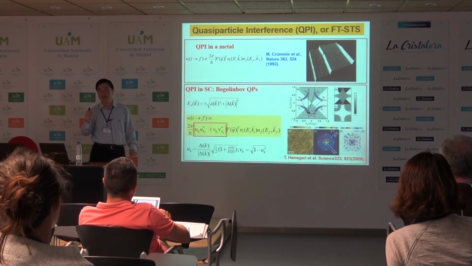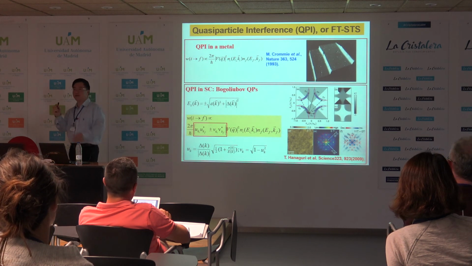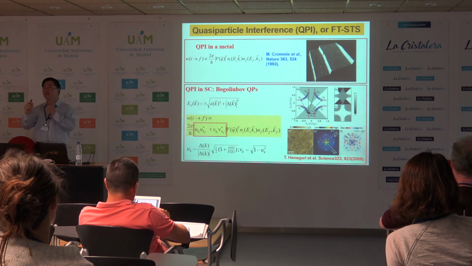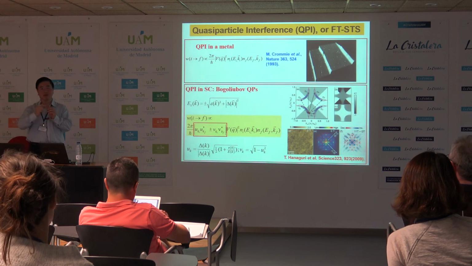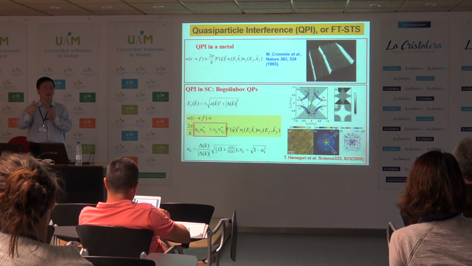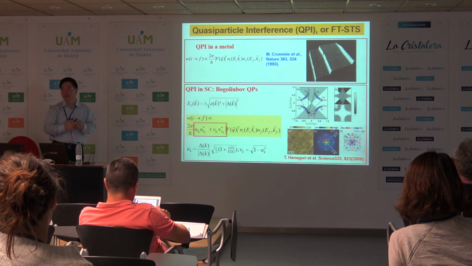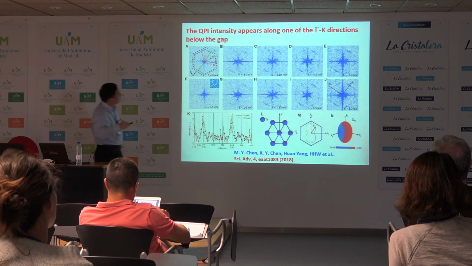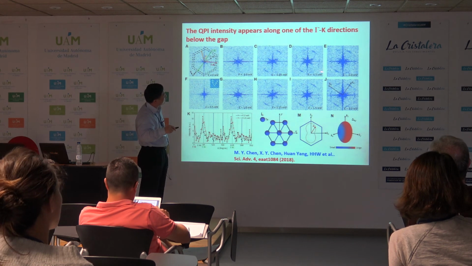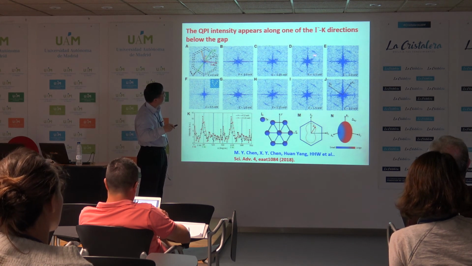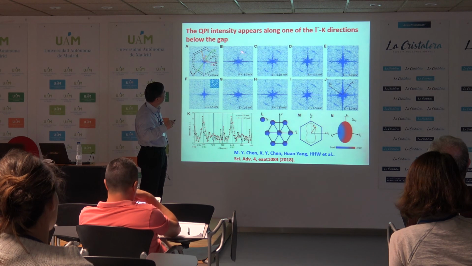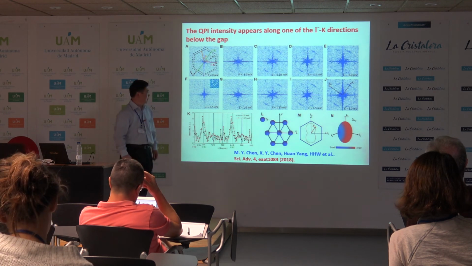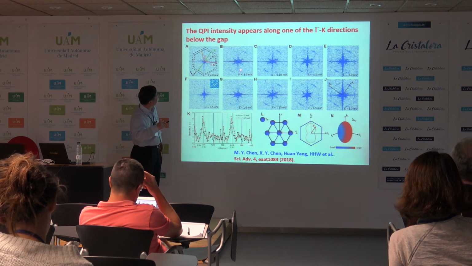because we know that if the gap has a minimum on the Fermi surface somewhere, we should have a possibility to see the density of states. In the Q plot, the density of states will show up, okay? Based on that, we find something quite interesting. Within the superconducting gap, the gap is 2 meV, you can see that these two show up first, yeah? This is negative energy, positive energy.